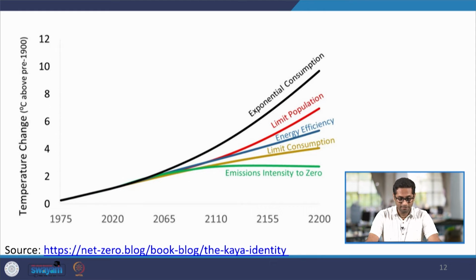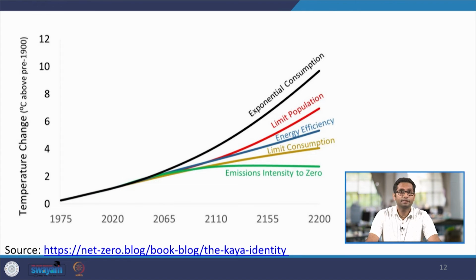But even if that was the case and that was the only strategy that was applied, there would be a rise in the temperature level which is linked to the energy use. So the energy use is going to rise even if we limit population, and it is going to go around 8 degrees Celsius in the coming 200 years or so.